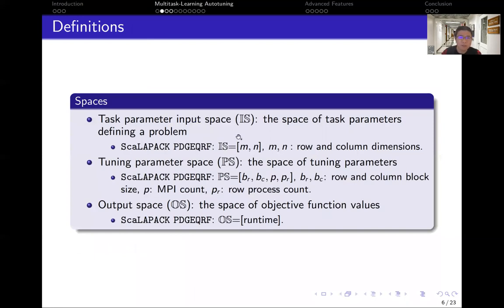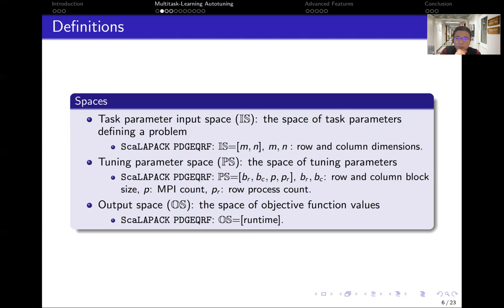Let's first give some definitions. First we have the task parameter input space, or IS, which is a set of parameters that define a task. For example, for scalable QR, we can use the row and column dimensions of the matrix to specify a given task. Then we have the tuning parameter space, PS, containing the tuning parameters that we want to tune.